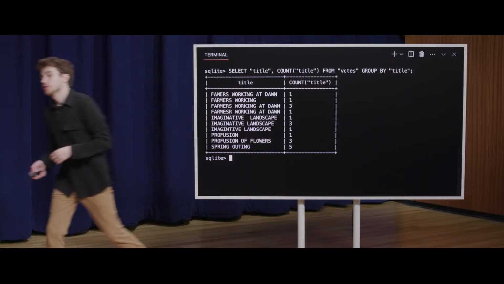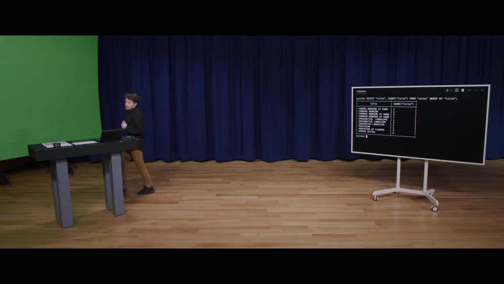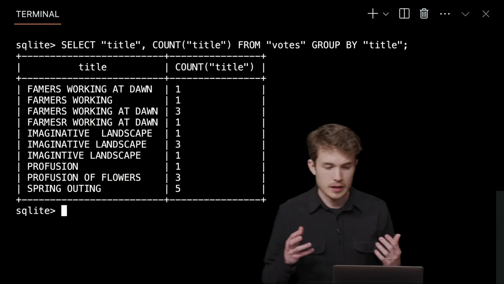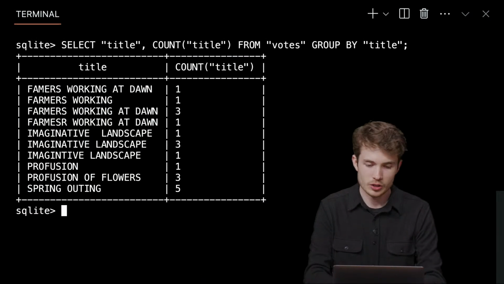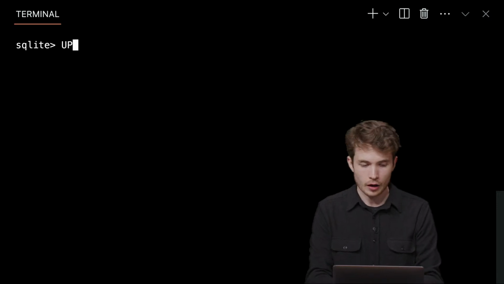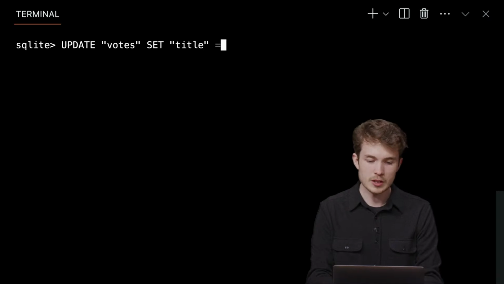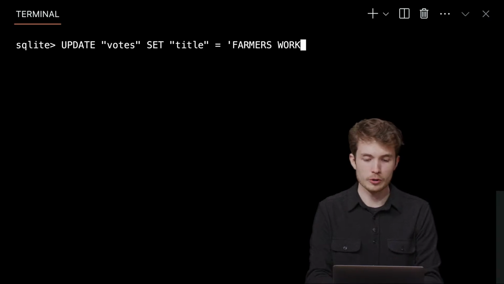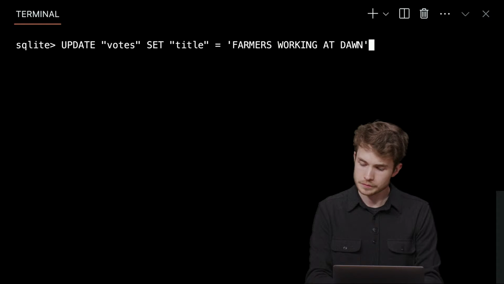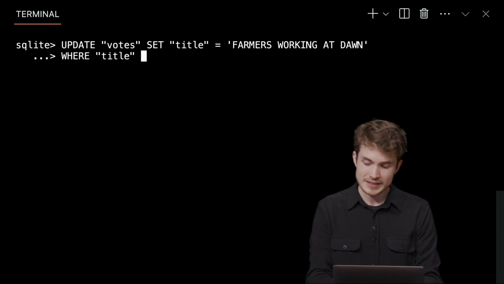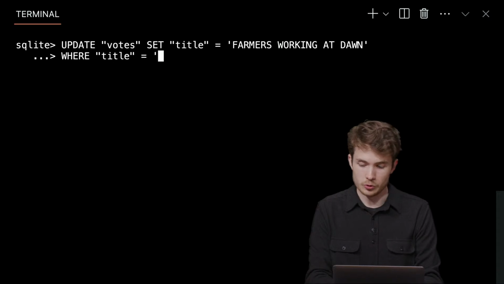Let me go back to my terminal, and let's try this out. I could, in this case, just manually correct these. You could imagine me doing something like this. Update votes and set the title equal to, all caps, farmers working at dawn, now including a condition, where the title presently is equal to famers working, semicolon.